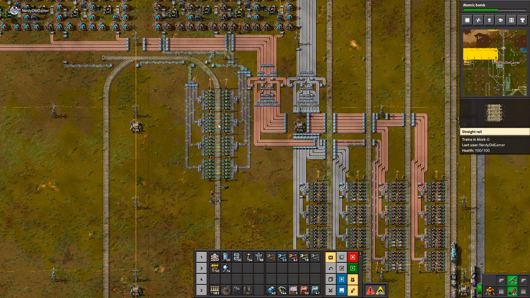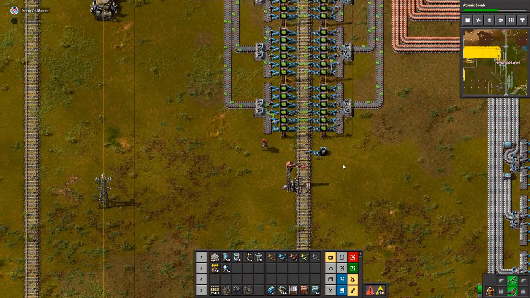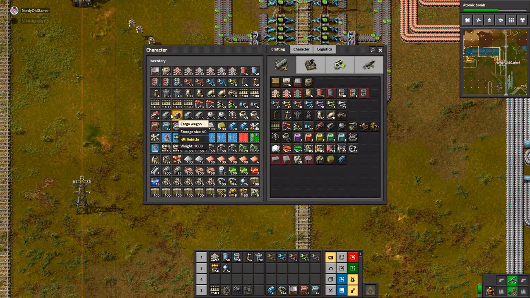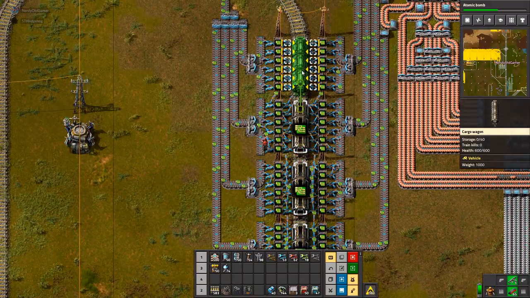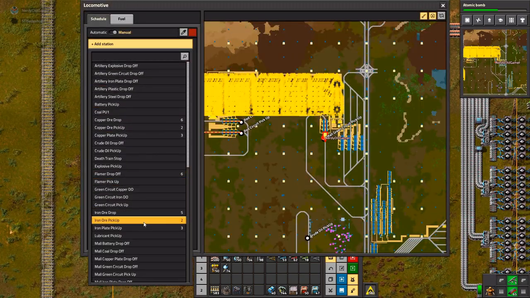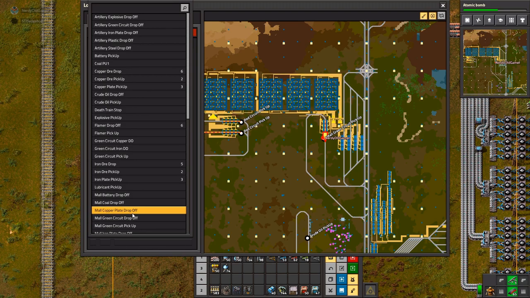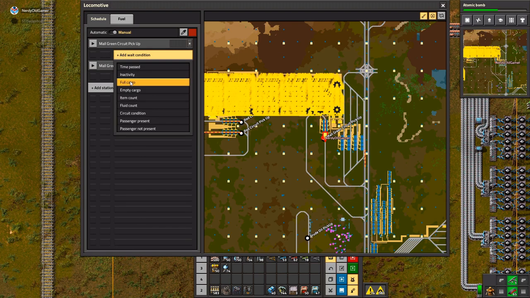Which means we actually should make another green circuit pickup train. Which is fine. Let's do that real quick then. We're gonna need them anyway. Right. And you are mall. Oh, nice. Awesome. Green circuit pickup to mall. Green circuit drop off. Add weight condition.